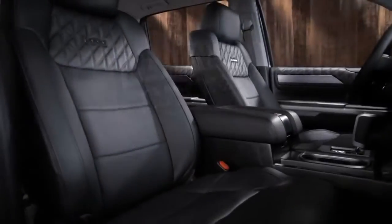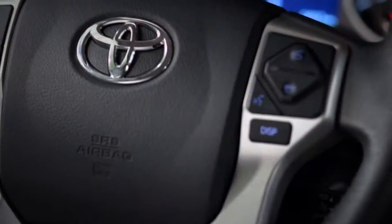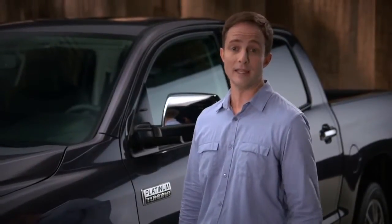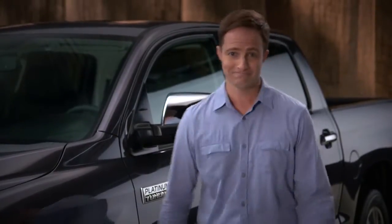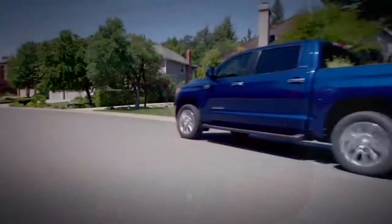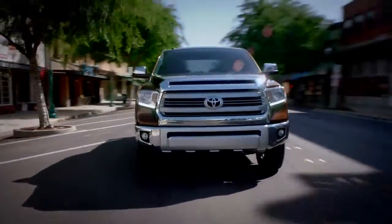And inside, you get all the room, refinement, and features you need to turn this truck into an uptown family wagon — just as good for commuting to work, shuttling the kids, and picking up supplies as it is for long hauls to out-of-the-way vacation spots. There are five models, three cab styles, and both long and short beds available, and you can get any of the Tundra models in either rear or four-wheel drive.